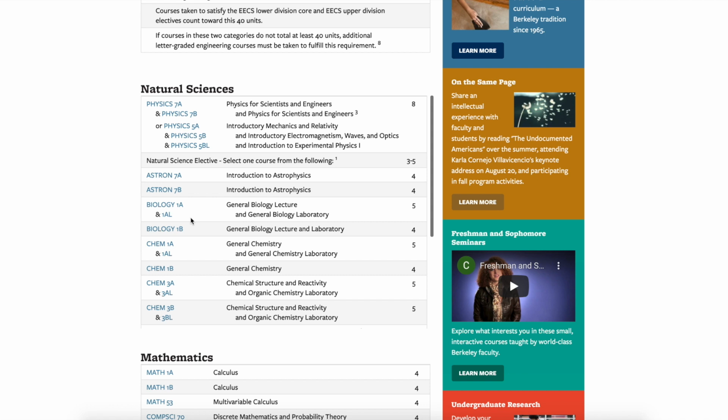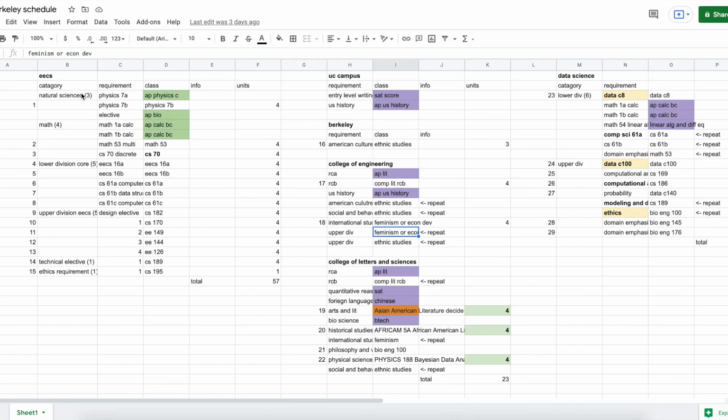So I'm going to use my bio credit to get out of my bio here, and then I can get out of Physics 7A with my AP Physics C Mechanics score. So all I have left in this category is the Physics 7B, but I actually don't plan on taking that first semester, but that's just something to note down. And I started keeping track of this in a spreadsheet. So I just made 2 categories, and then so the 7A, I say what I fulfill that with, and then I still need to take Physics 7B.